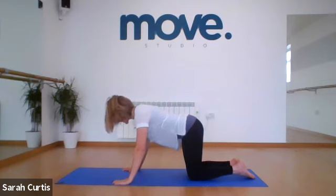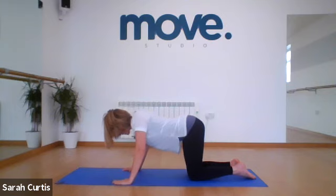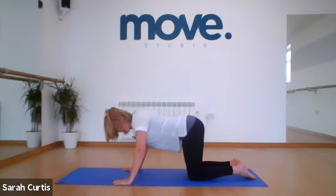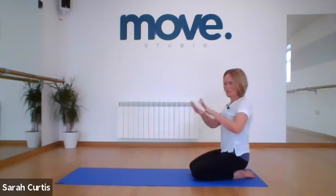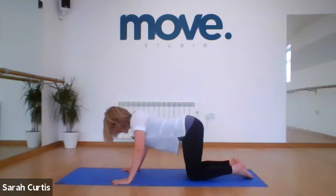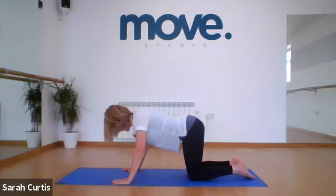So we're going to start by bringing our attention to the shoulder blades to begin with. And keeping your spine centered, just see if you can draw your shoulder blades towards each other. It's just like your breastbone has moved towards the mat. I then push into my arms, widen my back, and spread the shoulder blades across the back. Soften to bring the shoulder blades together, and push to send them back. So it's just about the shoulder blades gliding across the back of the body, widening, and then drawing in towards the spine. The shoulders widen across the back and then soften in towards the spine.